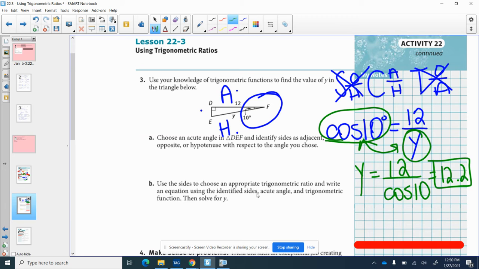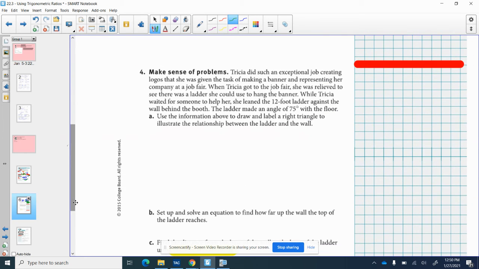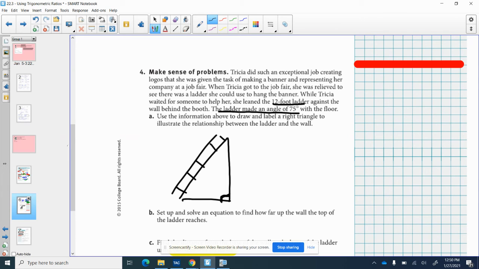Okay. Now, we also are going to be able to use this for some word problems. So we're going to get our drawing skills on. So it says, Trisha is going to make a banner, and she needs to hang up the banner. So she's got a 12-foot ladder leaning against a wall. Okay, and we're going to assume the wall is nice and sturdy. So that's where our right angle is at. And it says the ladder makes a 75-degree angle with the ground. And what we are looking to do is, if we know this is a 12-foot long ladder, we want to know how high up the wall she's going to be able to reach. It says how high up the wall.